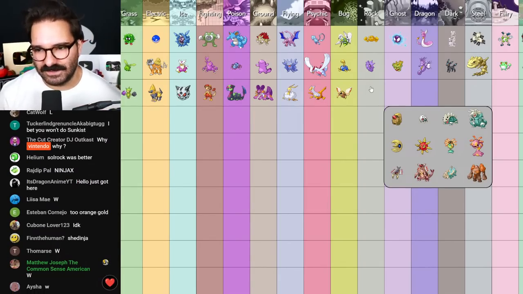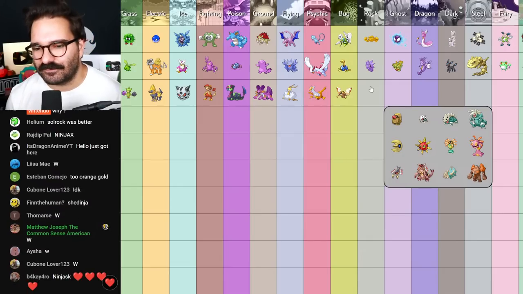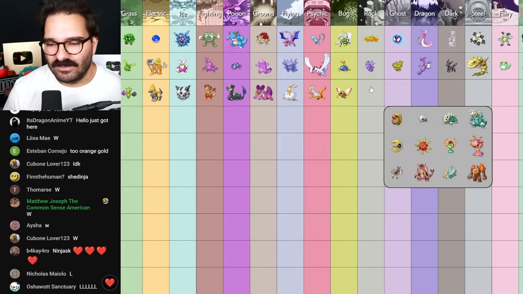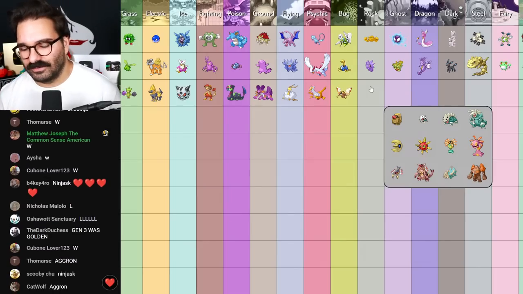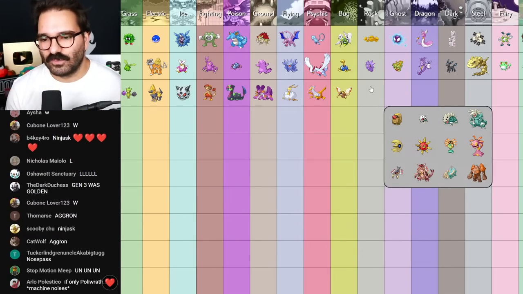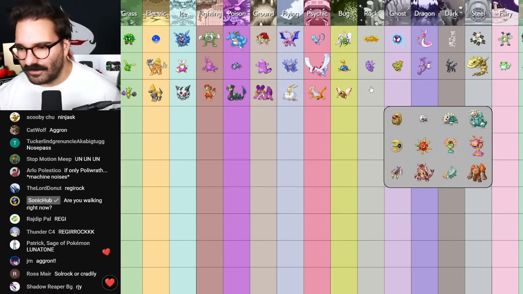Rock types. Oh, dude. Gen 3 just hit different with the shinies. Regirock's shiny's actually sick. I really like it. Aggron's is cool because it's like a baby blue. And he keeps his steel form.